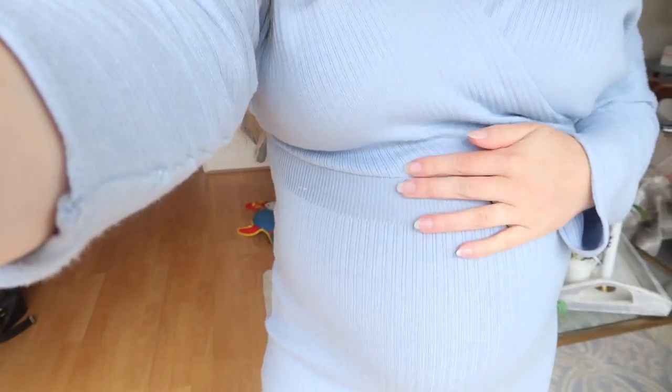I'm wearing a new dress — excuse the mess of the room behind me. This dress is from Shein and I think it's only about £20, so I'll link it down below. In this video I'm actually going to do a big Shein haul because I have so many new pieces and I'm really impressed with the brand and the quality. If you're a little bit careful and really look at the item and the reviews, you can find some really good pieces.